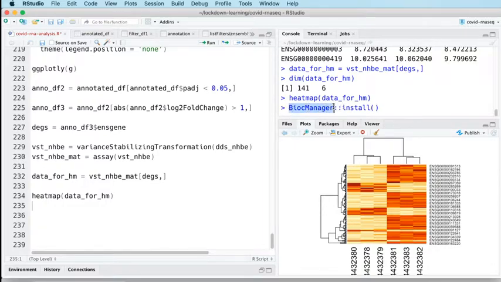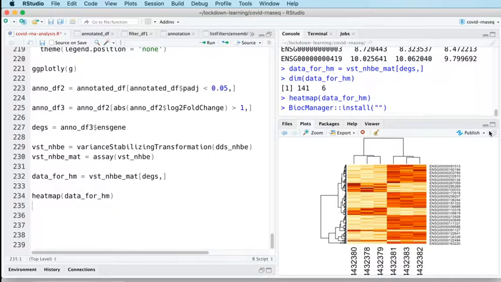That's what I'm doing here. I'm saying from the package BiocManager, run the function install, and it's the two colons that allow you to join those two things up. So package::function is being very explicit about the function that I want to run.